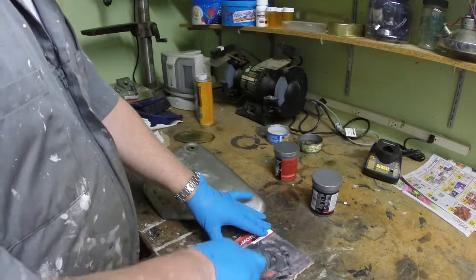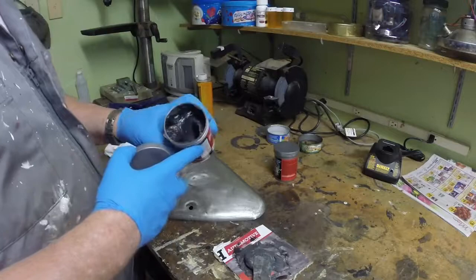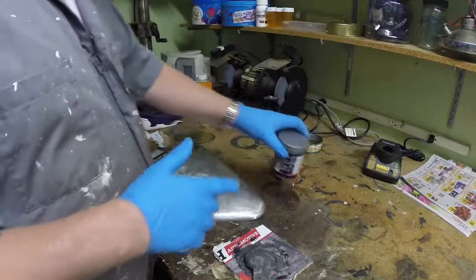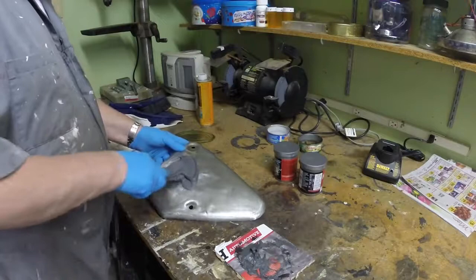Okay, well, I've mixed up the epoxy. You can see this is the consistency of it. It's quite thick and pasty rather than like Bondo, like a body filler. It's quite a thick paste, you can see. I'm going to have a go at trying to fill this lot. Start spreading it on there.